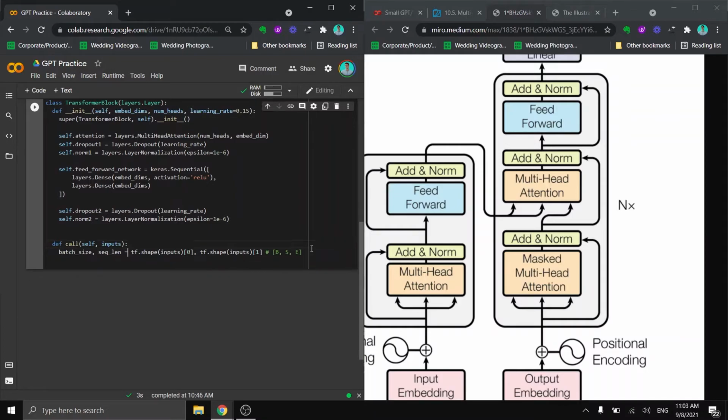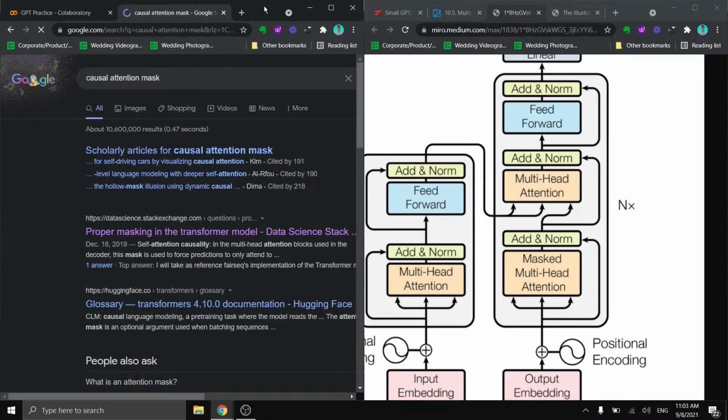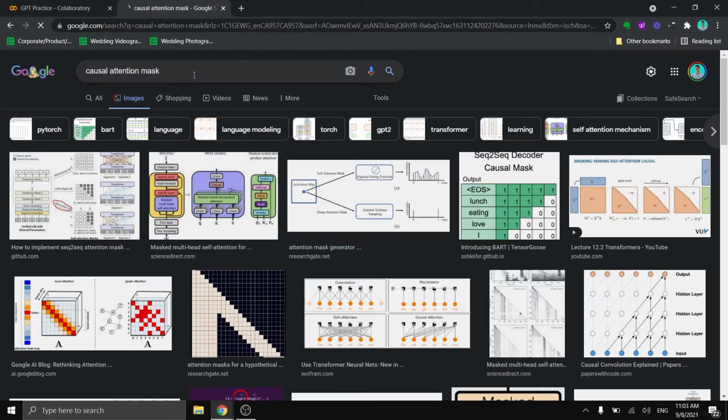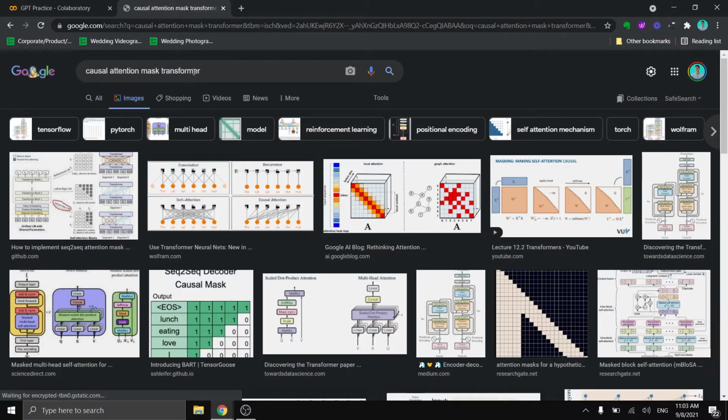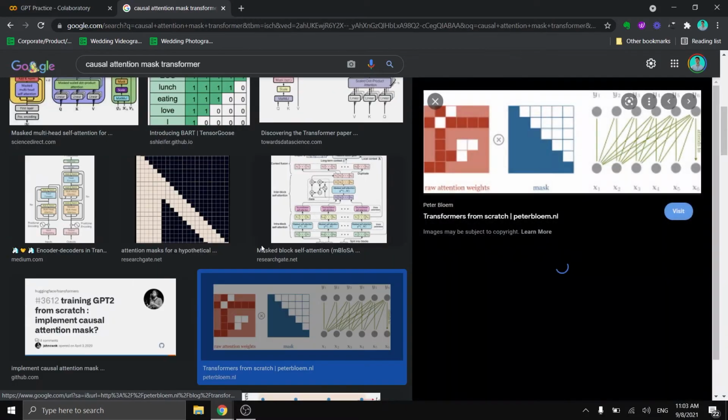Okay, after we do that, we're going to have to define what's called a causal attention mask. If I just search up a causal attention mask, here you go.